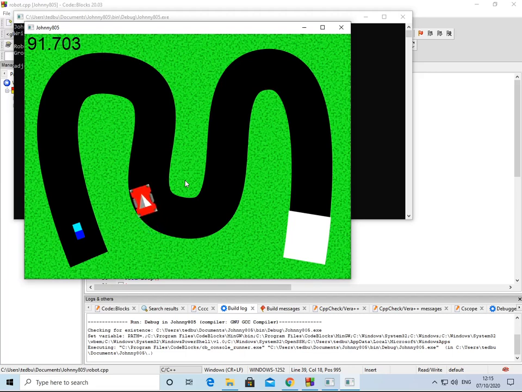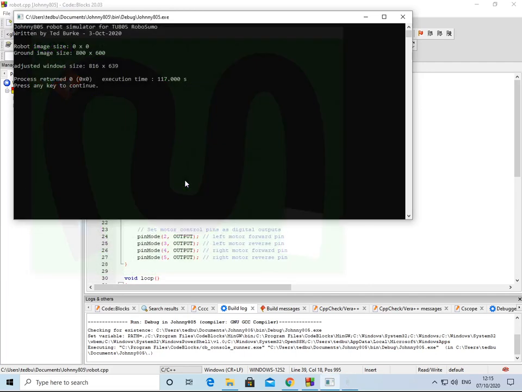So there's a couple of keyboard shortcuts that you need to control the simulator. First one, if you want to reset the robot position back to the start at any point, you just hit the space bar. It moves the robot back to that dark blue and light blue start position marker. So anytime you hit the space bar, it's going to move back there. The other keyboard shortcut you need to know is either the Q key on the keyboard or escape will cause it to exit the simulation.